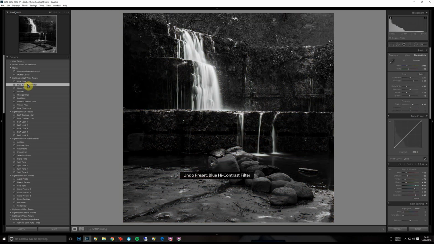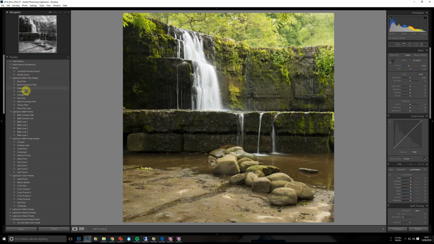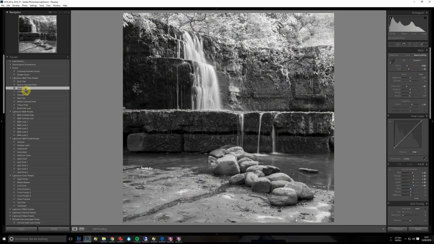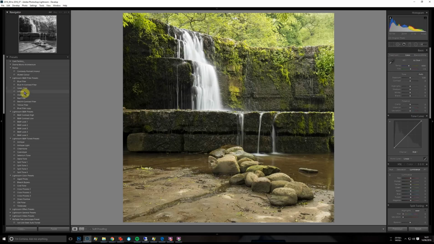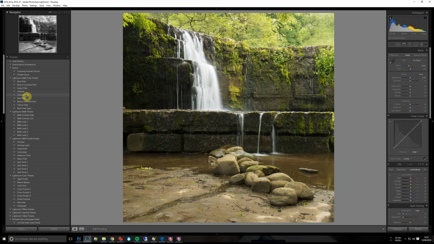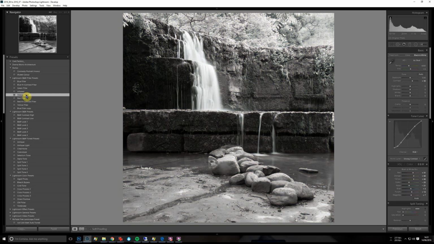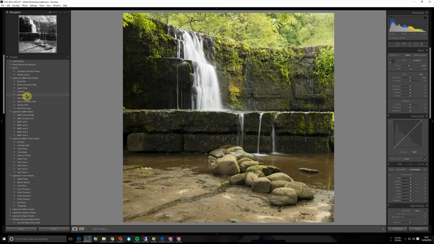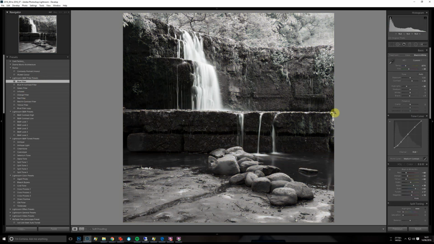And you can just press Ctrl Z to undo what you've done. Green filter, anything that was green will probably go bright, which it has. Ctrl Z to undo. Infrared, so all those trees and things will be white at the top. Yeah, it's done that. Orange filter, what does that do? So you get the gist of how it works. So these are start points. I'm going to go for blue filter because I quite like the high contrast.